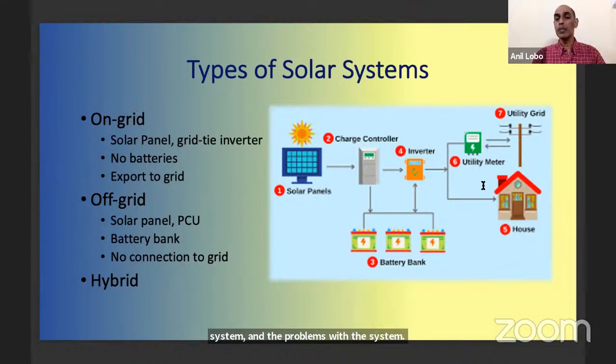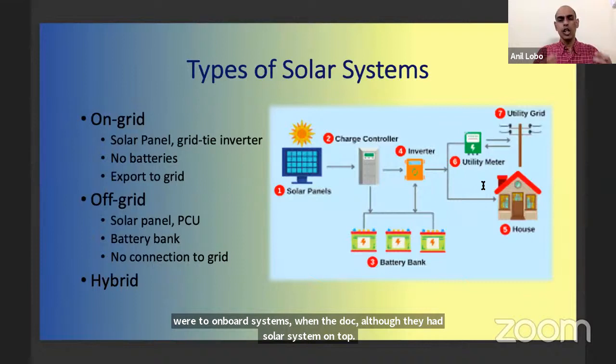The problem of the on-grid system is if the grid fails. In other words, a tree falls down and cuts your power, like what happened in Texas when they had a storm. I think it was the winter of this year. There was a big storm. A lot of houses had solar systems installed, but they were all on-grid. When the storm hit, people were without power for several days. It happened even in India. There was a cyclone on the west coast of India, in coastal Maharashtra, Kerala, and Goa. And there was no electricity for several days. People who had on-grid systems were in the dark, although they had solar systems on top.